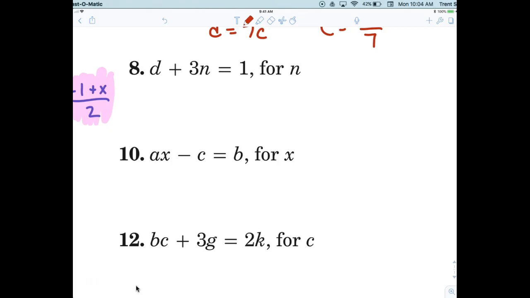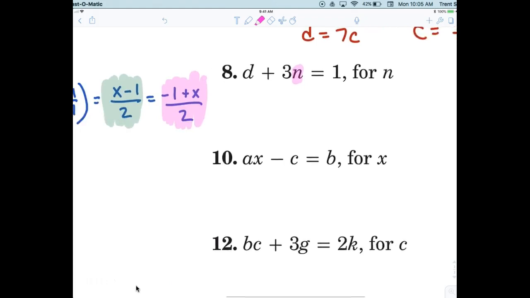All right, Virginia, we'll let you do this one. What do I have to do? You highlight. We're going to highlight the n, right? Because that's what we're solving for. So what do I have to do first? Now look right over here.